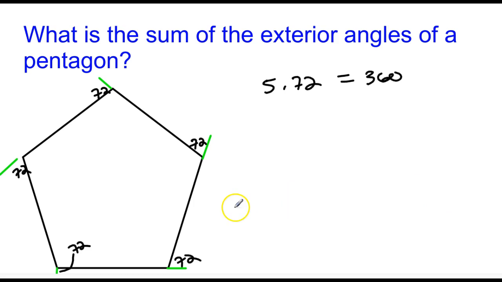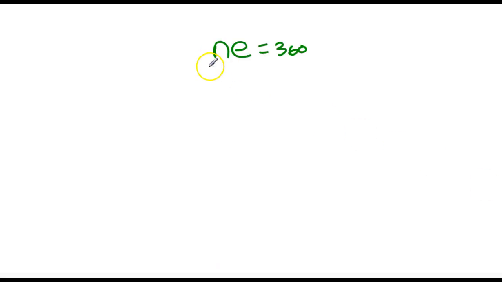And so that becomes helpful because there's a new equation I can use here. I let n be the number of sides and e is the exterior angle, so the number of sides a figure has times the exterior angle equals 360. So notice if we go back and look at this one right here, I've got 1, 2, 3, 4, 5 sides, that's my n, times the exterior angle gives me 360 degrees. And that works for regular figures only. So n times e equals 360.